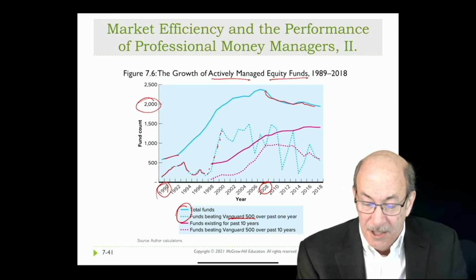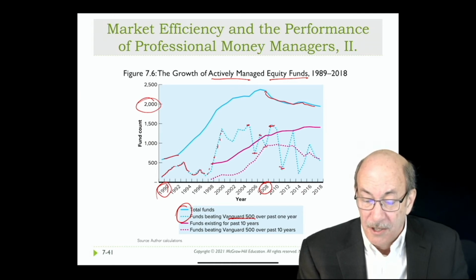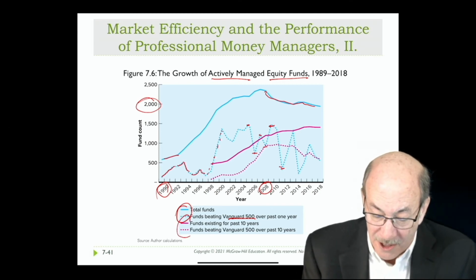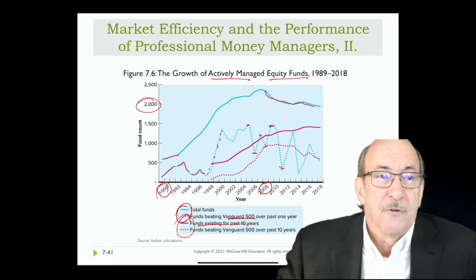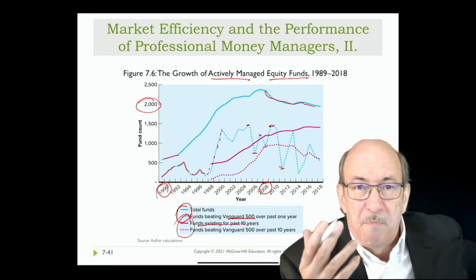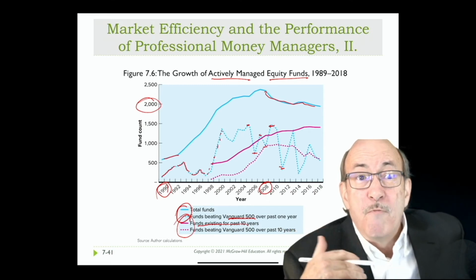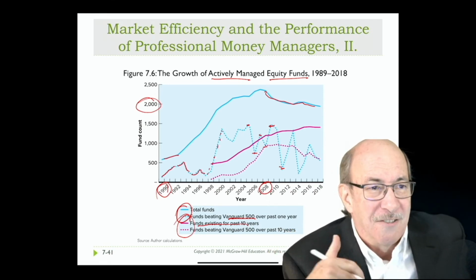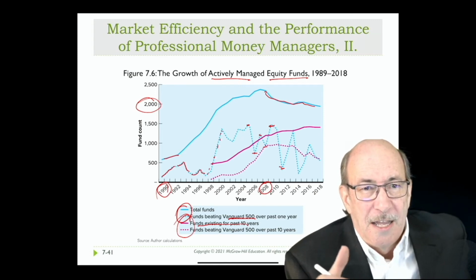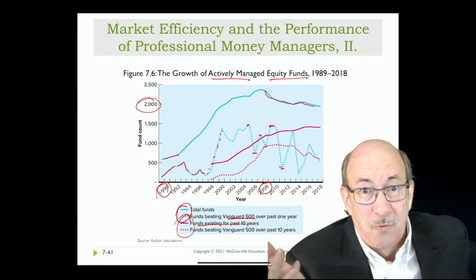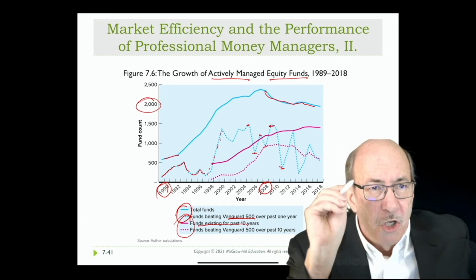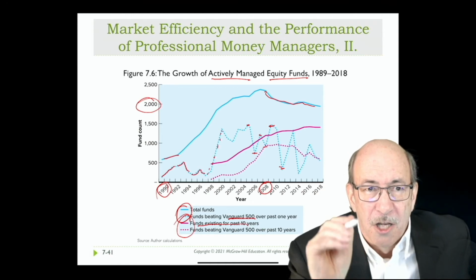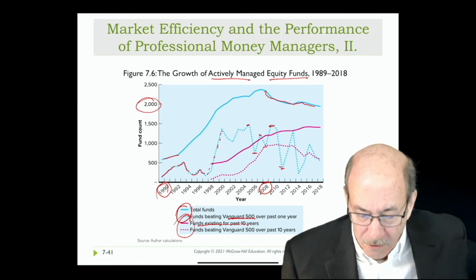And you'll see a lot of volatility in here. So, from year to year, there's quite a bit of volatility. So let's look at this on a different basis. Let's look at funds existing for the past 10 years. So now we're getting what we call a survivorship bias in here. These are the more successful funds. The funds that were less successful were started and closed inside of this 10-year window, so they don't show up in here. So one could argue that these are the really good funds with very good managers that know what they're doing.